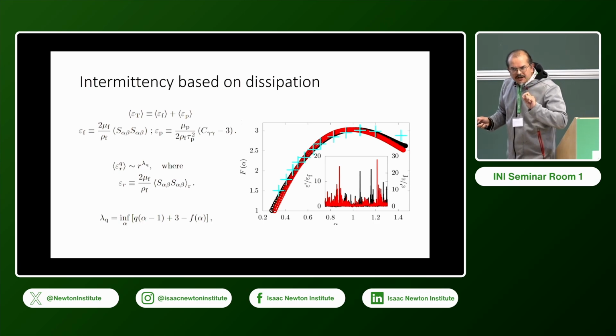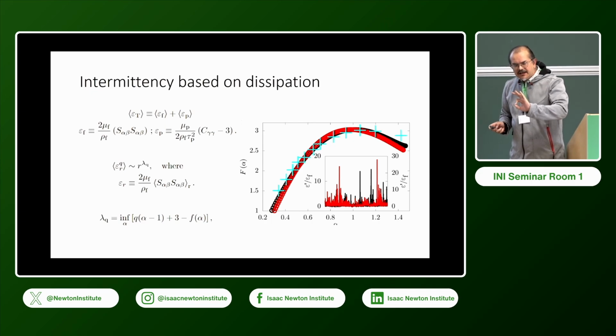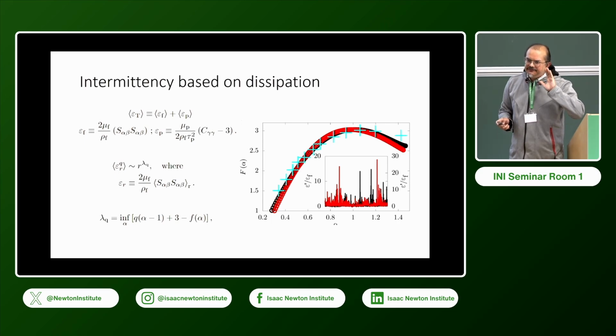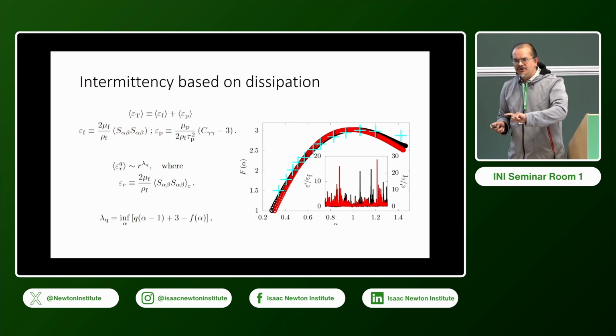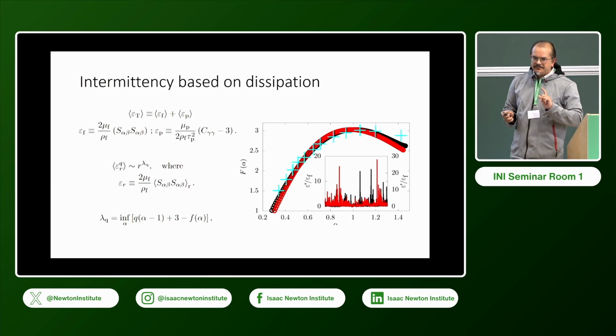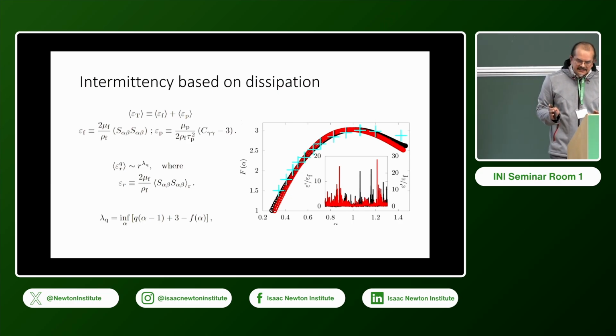So the clue to the problem is that the value of the flux itself sets your exponent, but your intermittency corrections to the exponents are set by fluctuations of the flux. And the fluctuations of the flux are completely determined by the fluctuations in the flow, not in the polymeric mode. That's as far as we understand it.